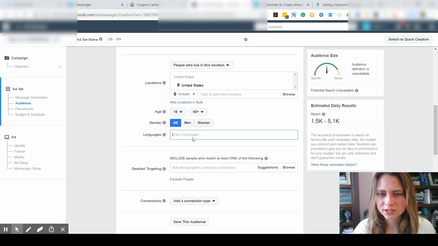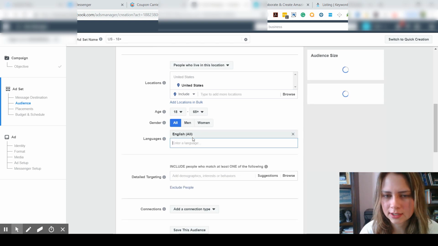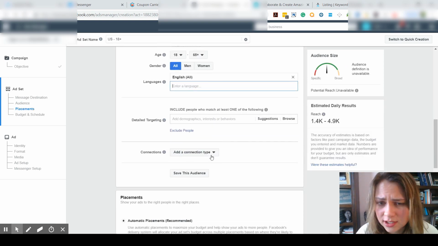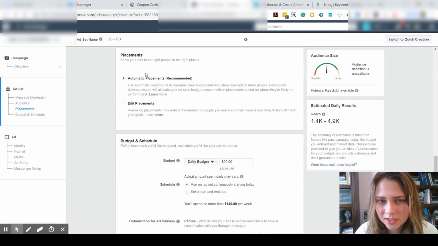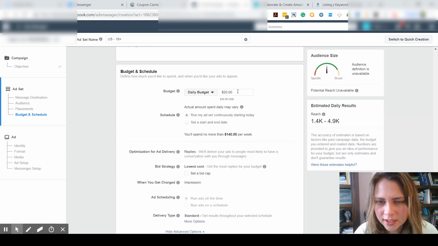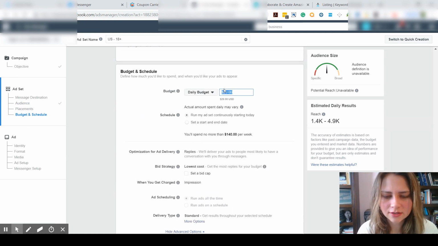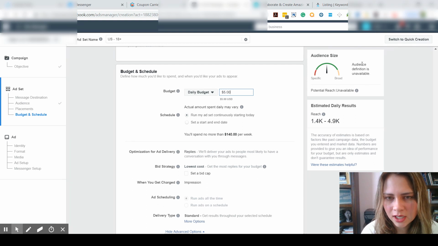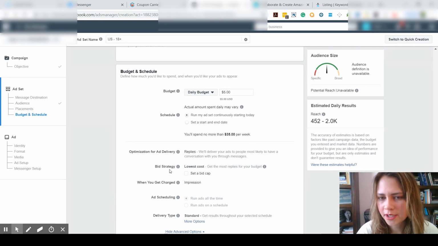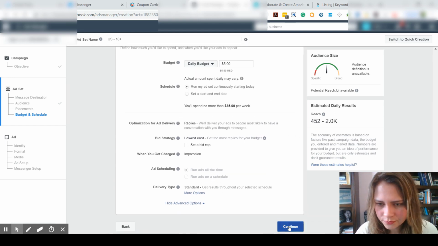I just left all the rest of this the same. I did English, but you can adjust these however you like. Automatic placements. And then honestly, I started with $10 a day, but it was going so fast that I just did $5 a day. You could do less. You could do like $3 a day. It really just depends on your product and how much you want to test out.